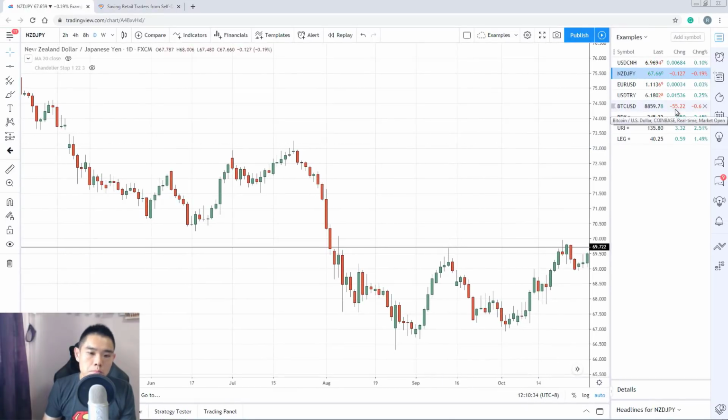This over here, you might think that a potential build-up is forming already, and you might be anxious to simply buy the breakout of these highs. But remember, you only want to enter the trade when the market is getting ready to break out. And how do we know when the market is getting ready? That's where the 20 MA comes into play. When the 20 MA touches the lows of the price, for that to happen, the market has to consolidate for a period of time. That means the build-up has to last for a while.